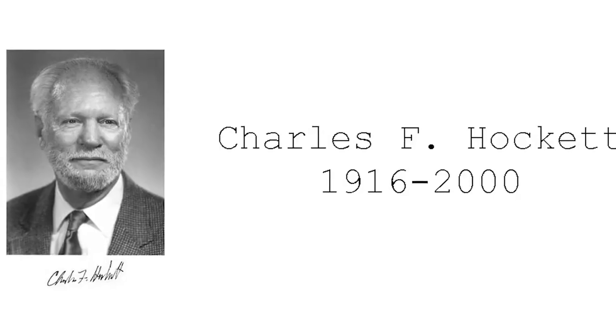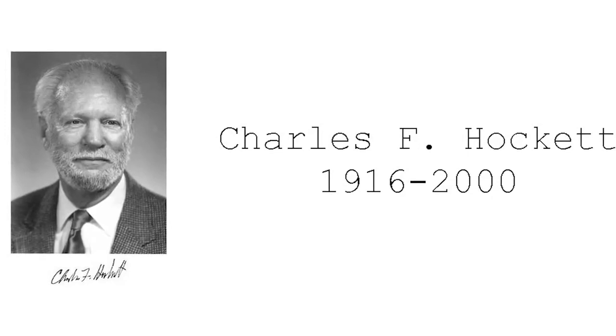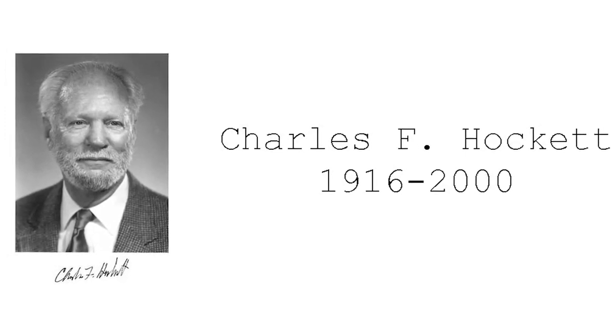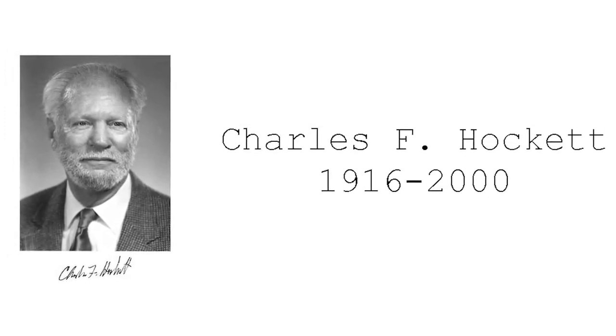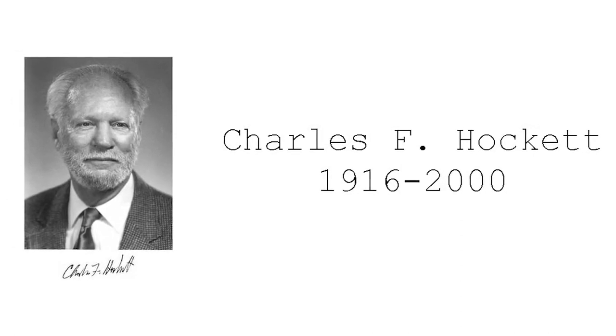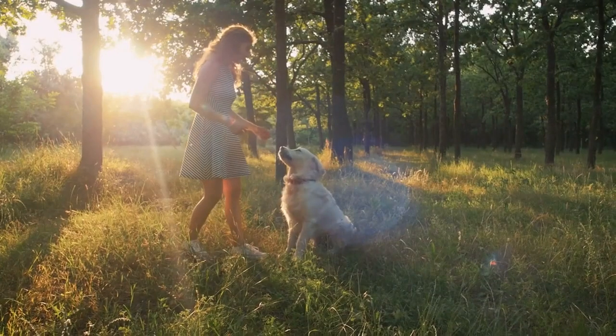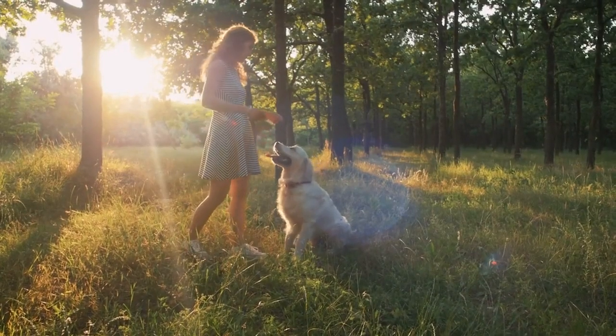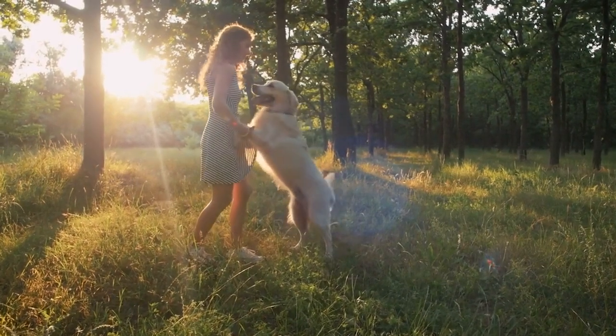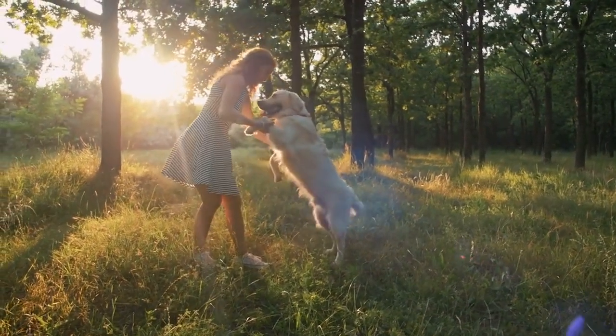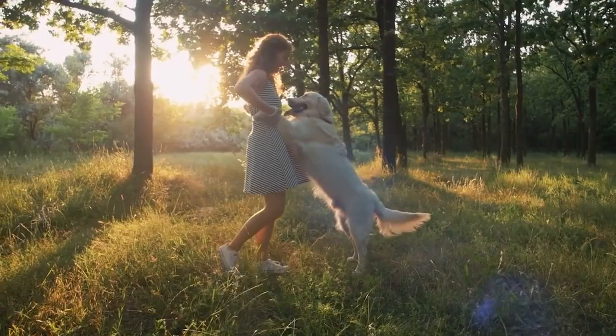Such issues were ones with which Charles F. Hockett was preoccupied. In 1960, he set about using a similar, comparative method on the fundamental, physical properties of language. And his objects of comparison? Human languages and forms of animal communication. What makes our languages different from those of all other species on Earth?